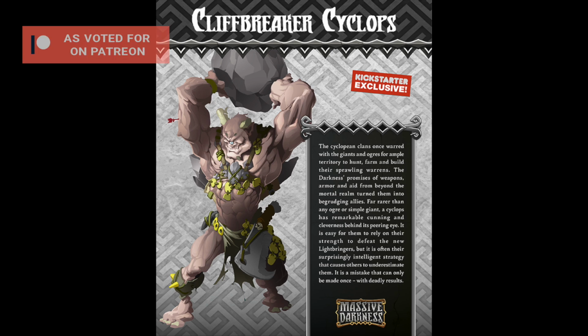This week we're painting the Cliffbreaker Cyclops from Massive Darkness by Cool Mini or Not. Look at the size of him compared to a hero.